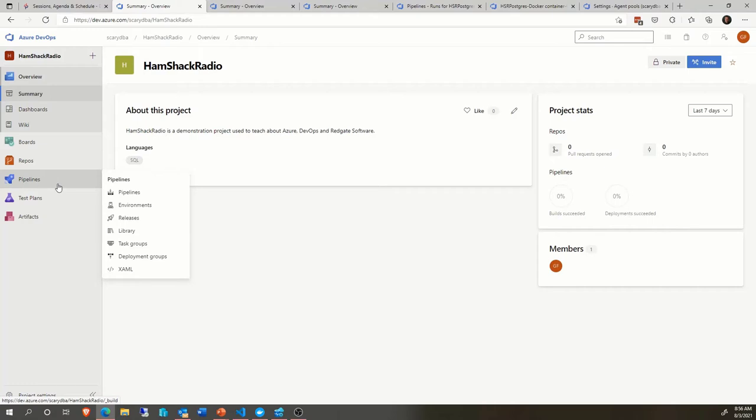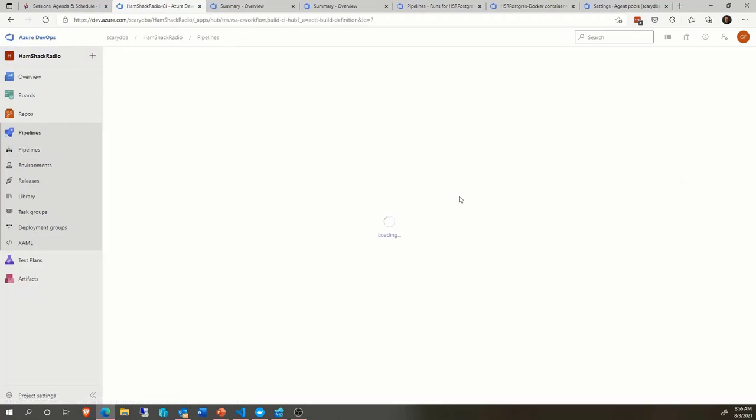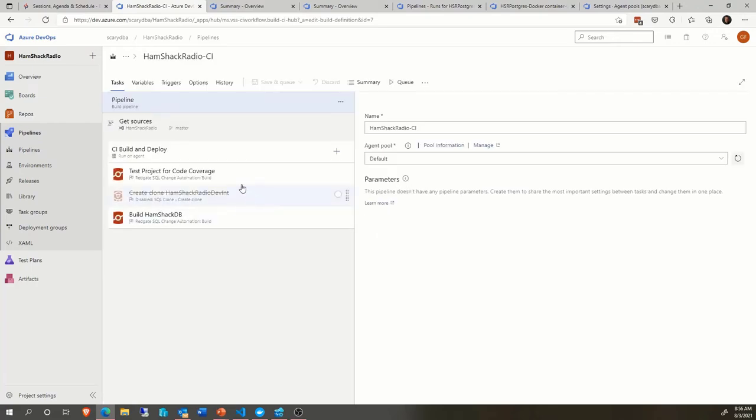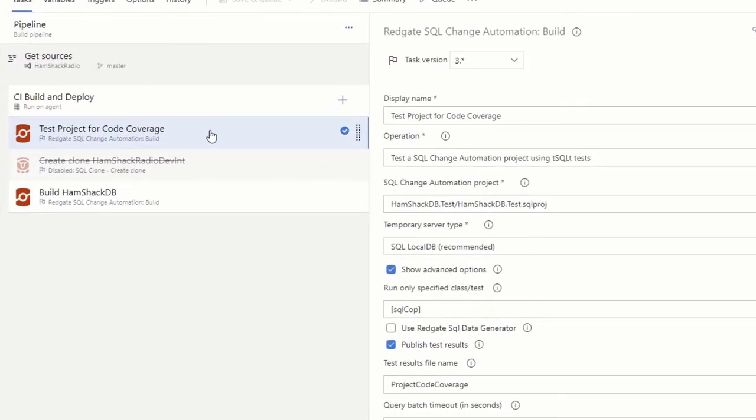The pipelines, let's go take a look at those. Now I've got multiple pipelines set up here. My first pipeline, let's go ahead and just click on edit. This pipeline is a continuous integration pipeline. But the one thing I want to show is that I've got my continuous integration pipeline set up so that it will just do deployments as code changes occur. And that's the triggering mechanism. That's part of the pipeline definition, determining how each pipeline is triggered. This one is based on code changes checked into source control, a push to source control.